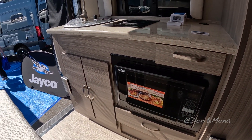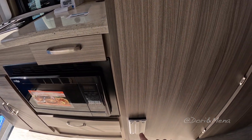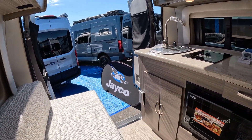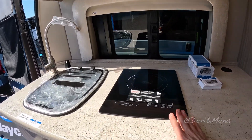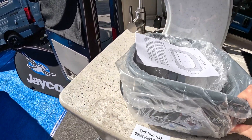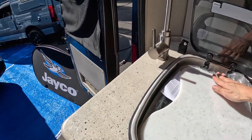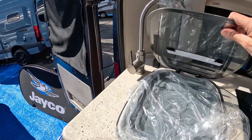You have your microwave right there, and under-sink storage down there. You can get a table over here so you could eat here — it could work as a little breakfast bar too. Nice counter space, an induction cooktop, a nice sink with a cutting board and a little bin for cleaning dishes.